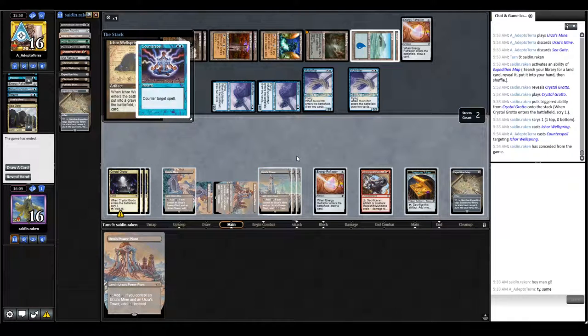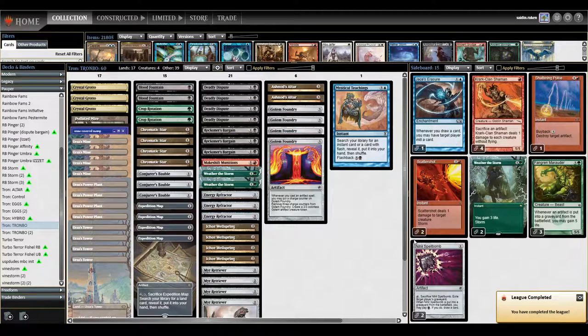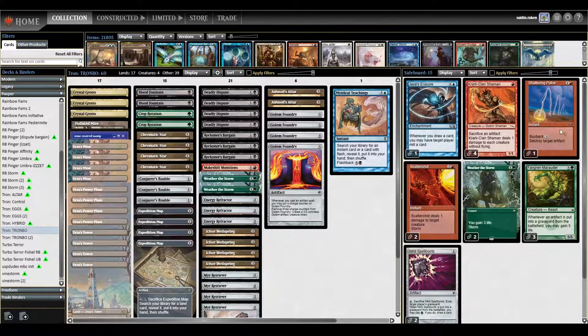Let's go to the deck. So if you want to beat Control Tron, you probably want to be playing some sort of Deadly Dispute, some Ancient Grudges. Let's see. So we probably want to update. This should be Ancient Grudge here. And then maybe another Nile Spell Bomb.